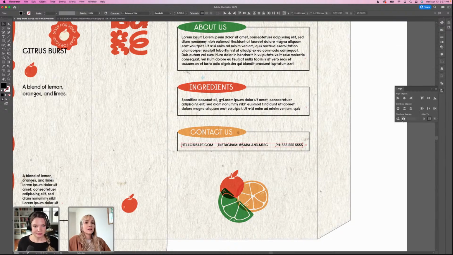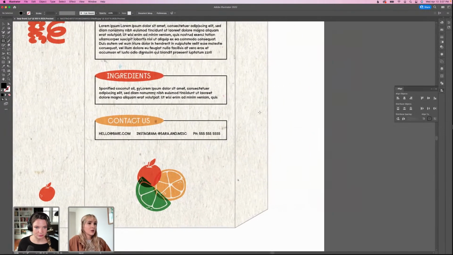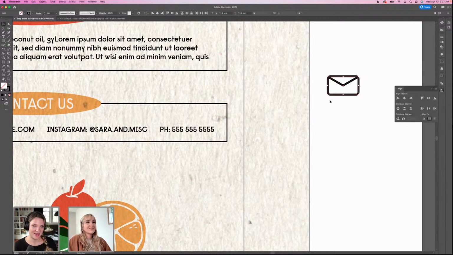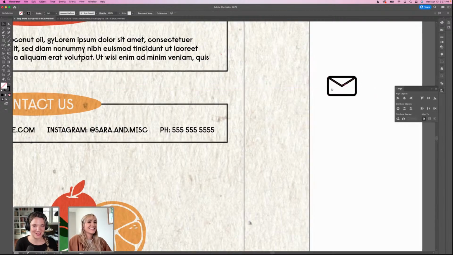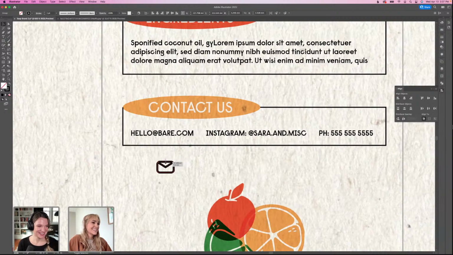Yeah, let's do that. Do a mail icon, Instagram icon, and phone icon maybe. Yeah, if we have time. Wow, this is amazing. Making the little icons from scratch. So cool.